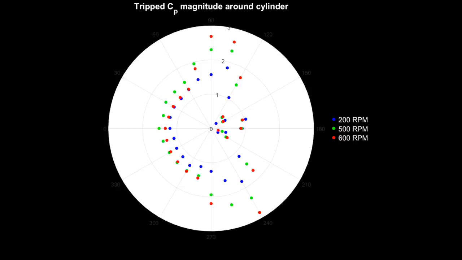The values past the separation point will vary greatly since the flow experienced by the surface of the cylinder goes from consistent to turbulent and erratic, with vortices and all sorts of weird stuff happening. For the tripped variation of the polar plot, the trend of a consistent coefficient of pressure magnitude value ends much sooner than its untripped counterpart. This makes sense since the trip strip is tripping the flow to turbulent, inducing a separation point to occur much earlier. Overall, the value of this plot is great as we can identify the separation point of a body through a fluid, which is one of the defining aerodynamic factors for describing the flow around an object.